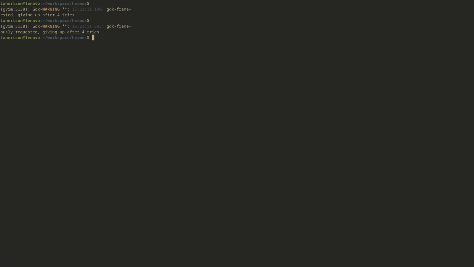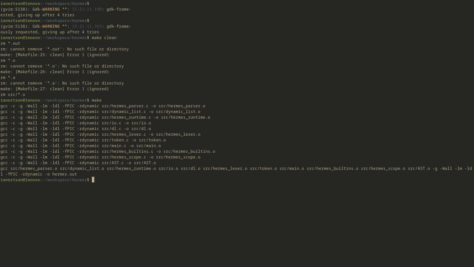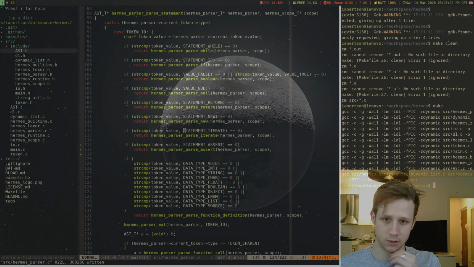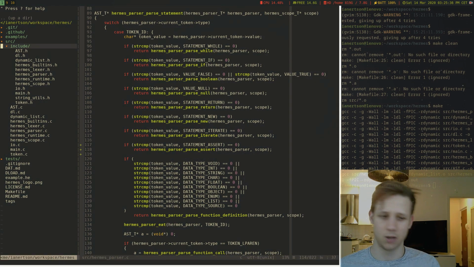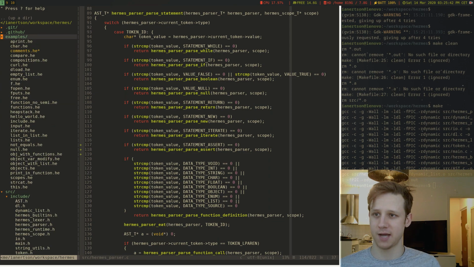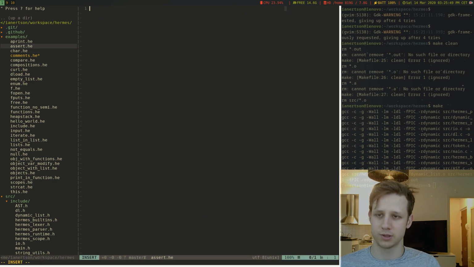Let's see if this compiles and see what kind of errors we get. No errors actually. Okay, that's pretty cool. So let's see if we can use the assert now. Obviously we haven't implemented it in the runtime visitor, so it's not going to do anything, but let's just add an assert. And let's make a false one.